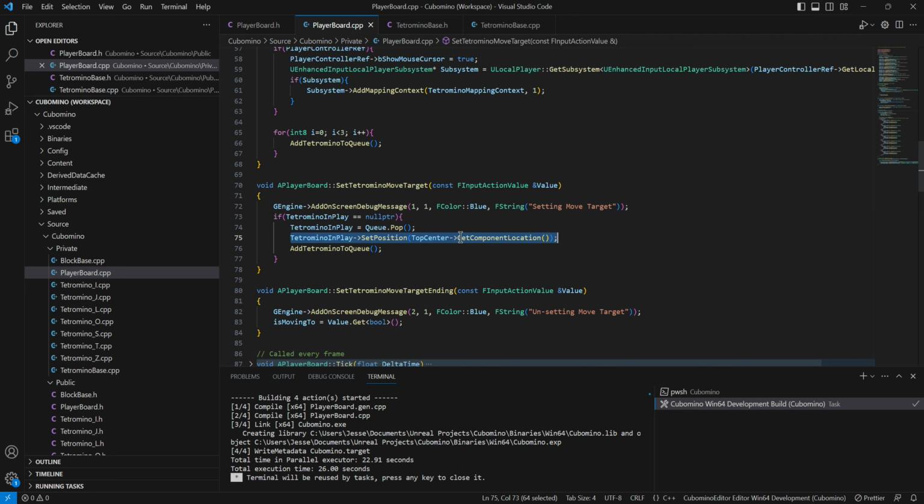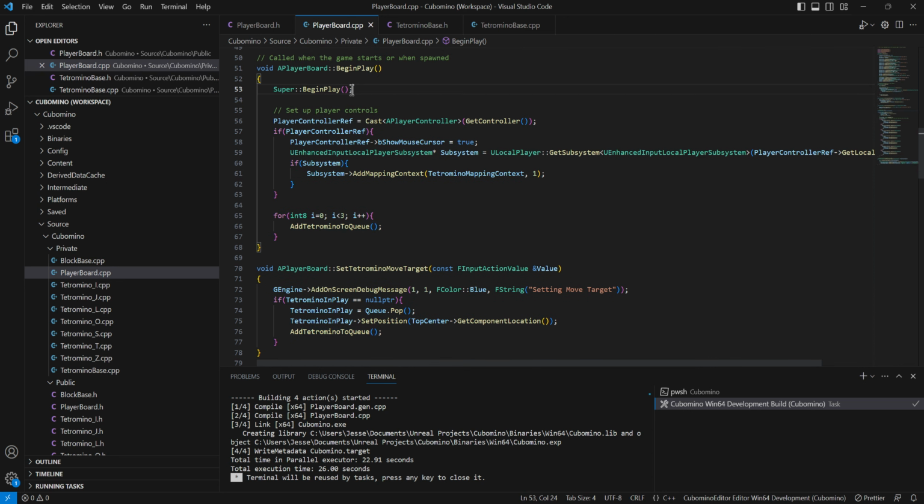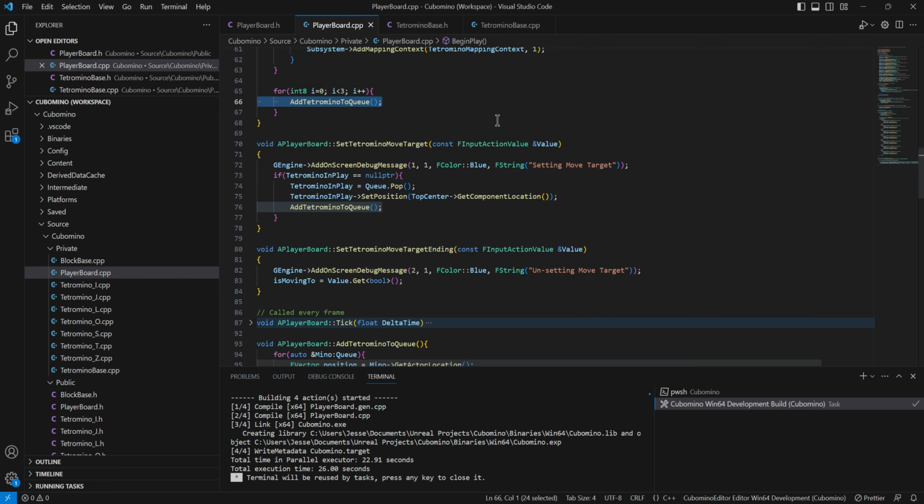It'll set the position to the top center, which is just a USceneComponent that I set up. And then we're going to add one more to the queue. And that's about it. But in BeginPlay up here, before the game even starts, I set up a queue size of 3, and it's just going to loop through and add a Tetromino to the queue 3 times. So it's all ready to go with a queue before you even start playing.